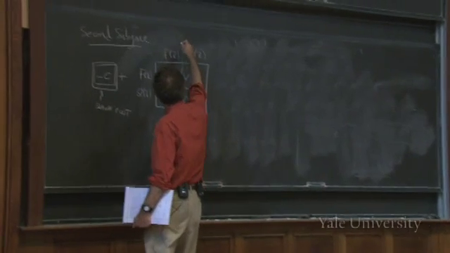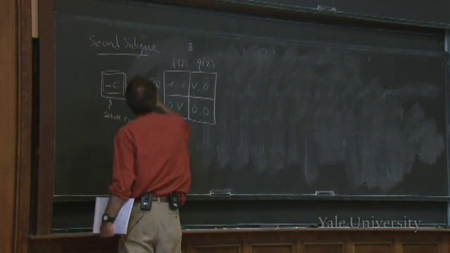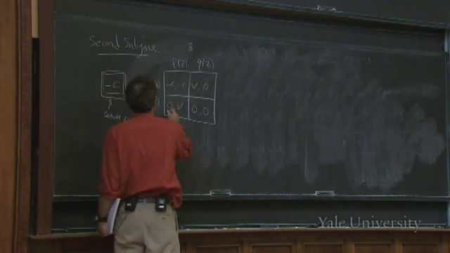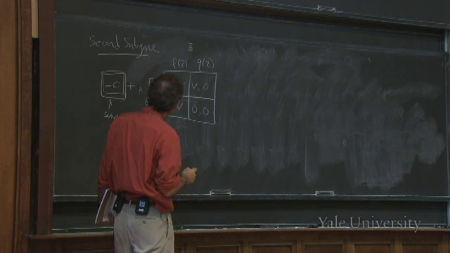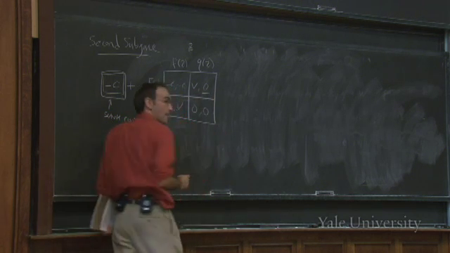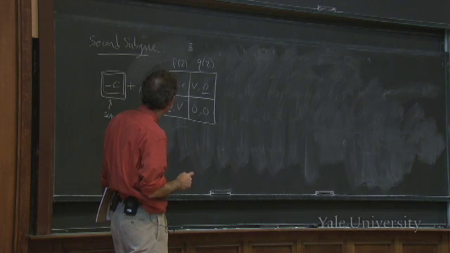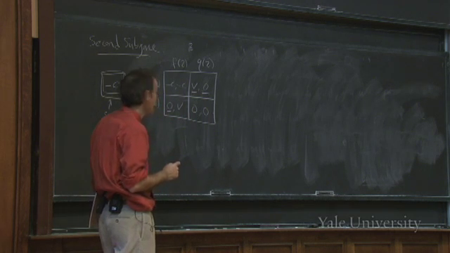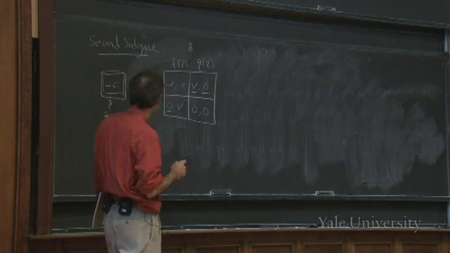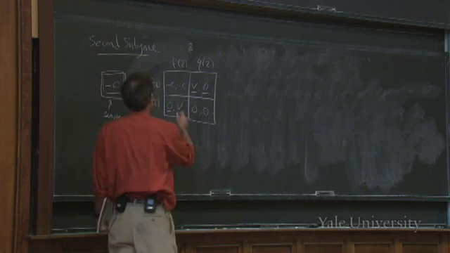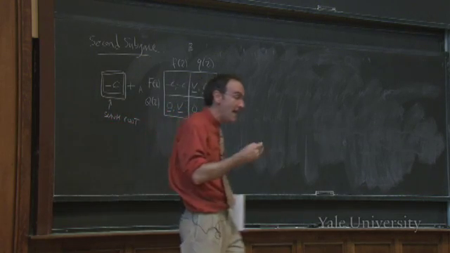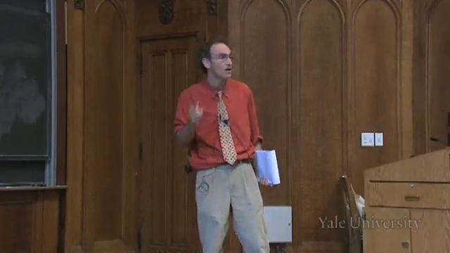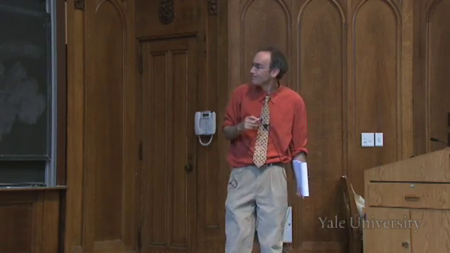So if player B is fighting, then player A's best response is to quit. And if player A is fighting, then player B's best response is to quit. Conversely, if player B is quitting, player A's best response is to fight, and if A is quitting, then player B's best response is to fight. I didn't say that right, let me try again. So if the other side is fighting, you want to quit. If the other side is quitting, you want to fight. Is that clear? All right.